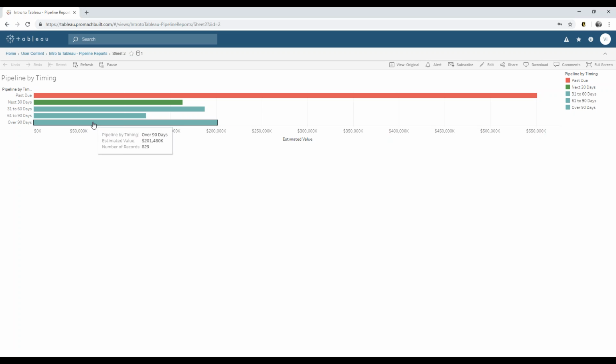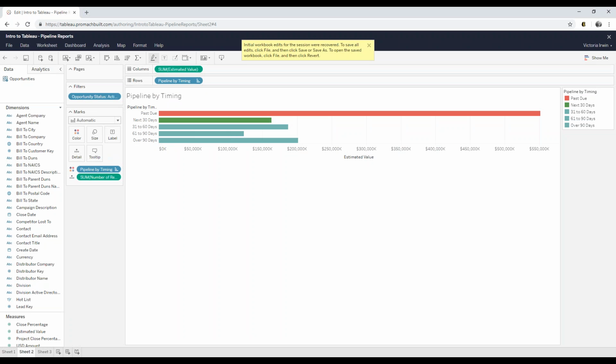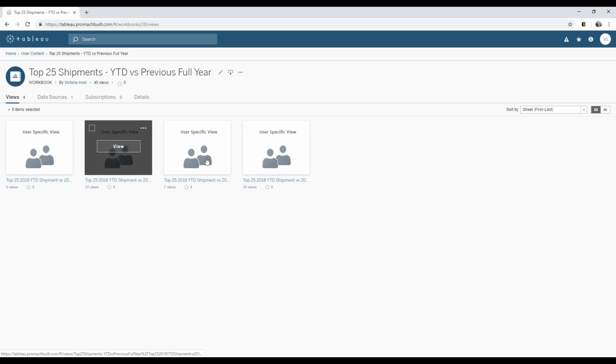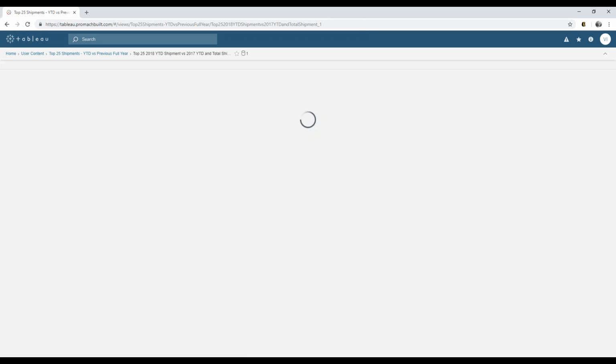It stands out. I know I could sit here and say, oh, I want to know about past due. I can even double click and just kind of view that information, highlight that. If you want to come in here, though, if you're unhappy, maybe you don't like the colors, or you want to rename something, you as the person who created it and worked on it can just come up here to edit, and it'll bring you right back into your actual workbook for Tableau. And then you'll be able to edit it and change what you had.